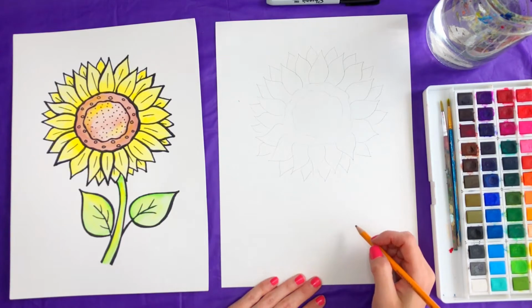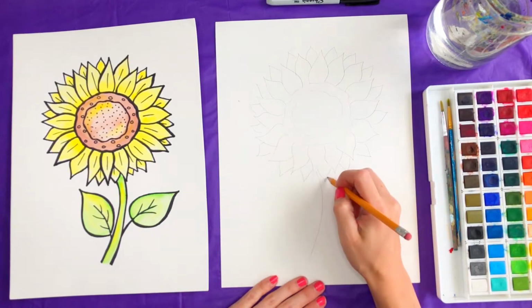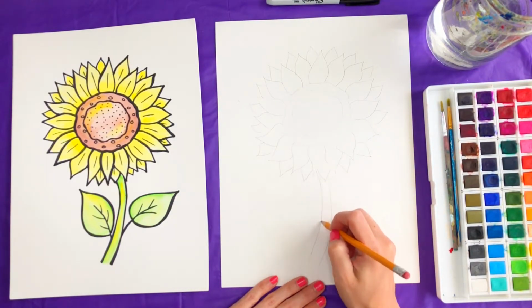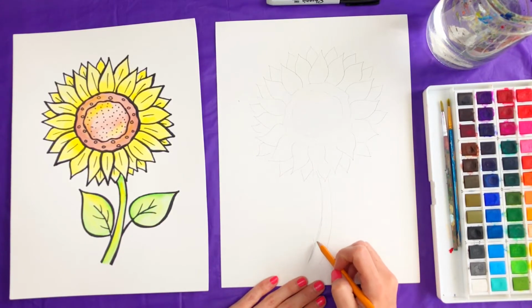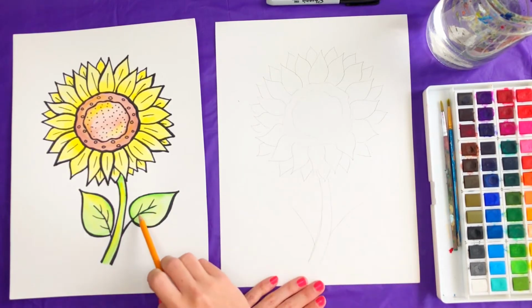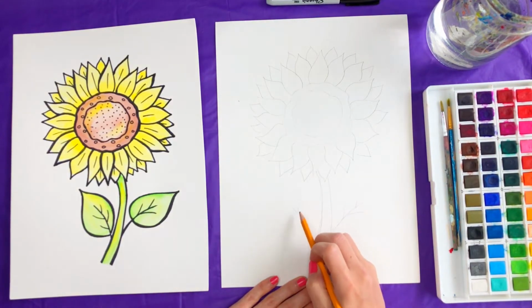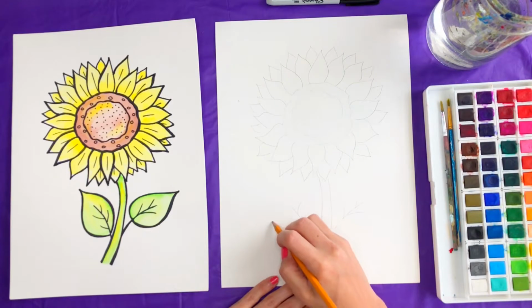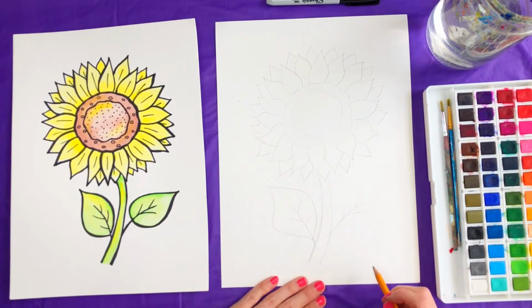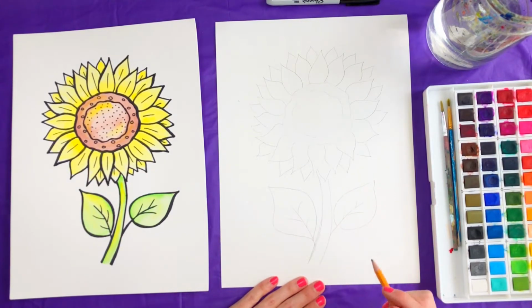So like that. All right, next thing we're going to do is draw our stem. We're just going to draw two lines kind of curved downward like this. Sunflowers have pretty thick stems, so we're going to leave it pretty thick. And then we're just going to draw two leaves coming off. So first we're just going to draw a line up like this and a line up over here, and you can see there's these little veins coming off, so we'll draw those in like this, and then we're just going to draw the leaves right around there. So we'll start about here, curve up, and then back around, and then do the same on the other side. And there we have our sunflower all sketched in.